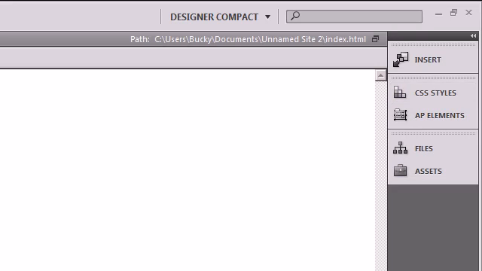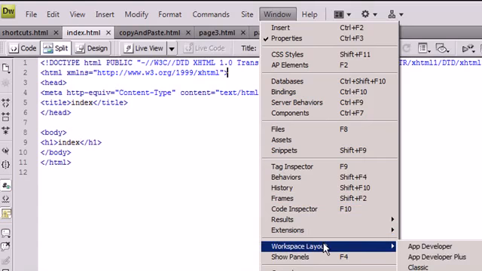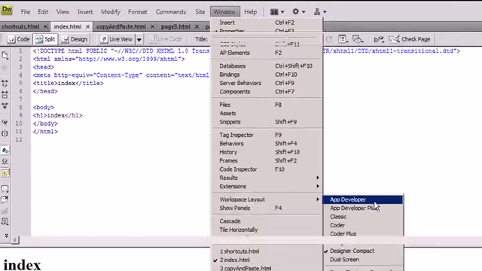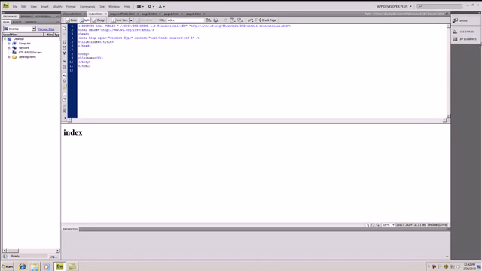If you don't like this view of how all the stuff's set up, you can go down here to Workspace Layout underneath the window, and you have the App Developer. You have the App Developer Plus. See, it moves the files over here and keeps the insert and the CSS styles over here.